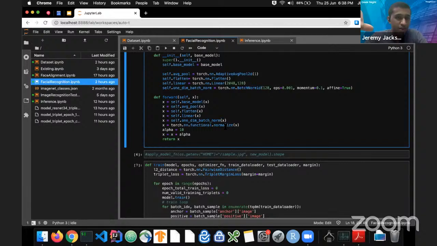Let's say you have a vector which is pointing in a particular place, and a vector which is just a scaled form of that vector. These two vectors may represent the same thing, but if they are not constrained to that hypersphere, then it might affect the distance unnecessarily. So that is the whole purpose of this normalization layer, so that you can have a hypersphere on which you can represent it meaningfully.